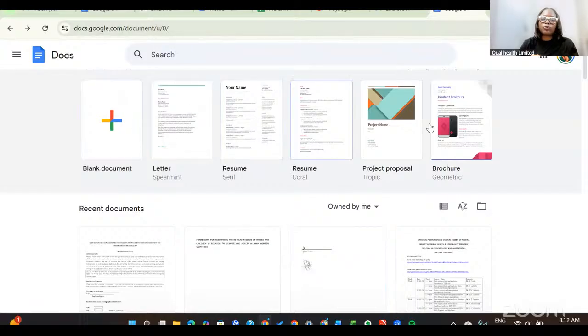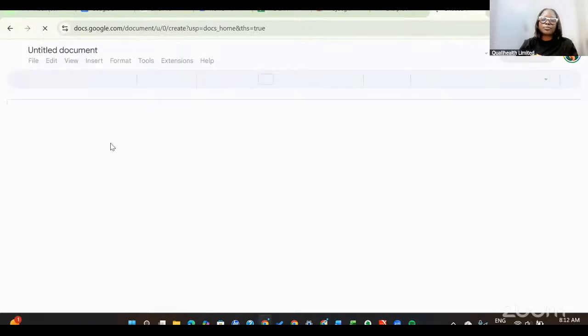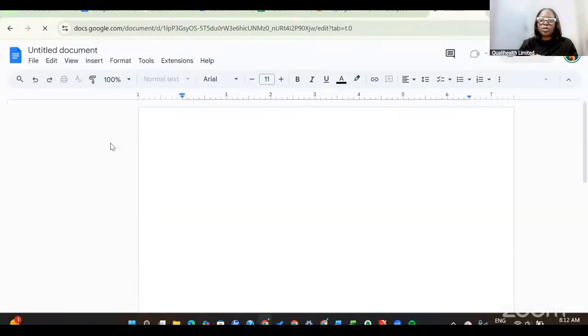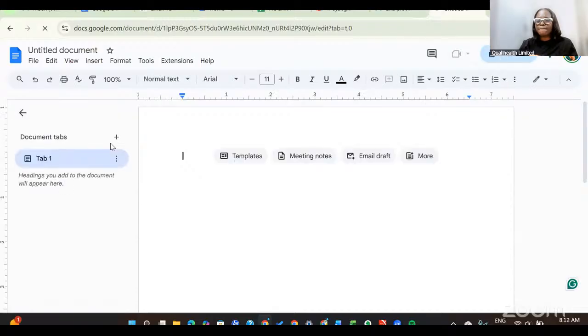Okay, for the sake of this, let's not go to any template. Let's just do a blank. You click on a blank. So why do I need this? Why don't I just stick to Microsoft Word? I mean, you can, but one of the great things about Google Docs is that it is a fantastic tool for collaborative writing.